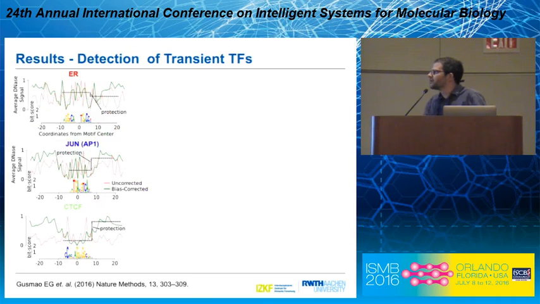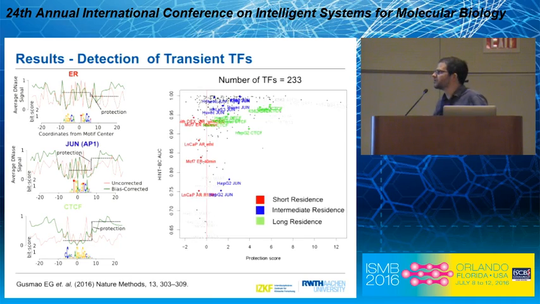But coming back to the problem that we have, the reason why we thought that for some of the factors the method wasn't working was coming back to this transiency issue, right? So for some factors, for example, CTCF is supposed to have a large protection. So what we did was we simply proposed a statistic, which just measures the difference between the average values in your footprint, or your bases in your motifs, versus the flanking regions.